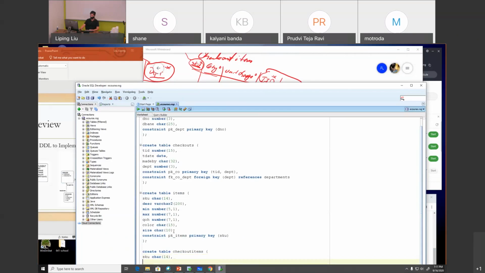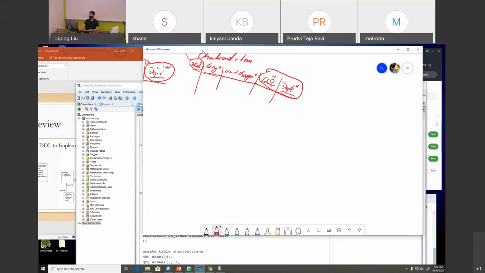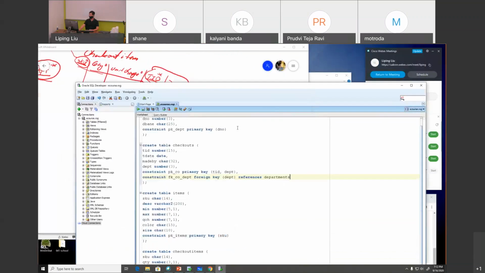And then you have quantity. So let's say quantity is a number. So it depends on typical size, like 3, 1 is typical auto size. And then unit charge. And the screen size is very small.